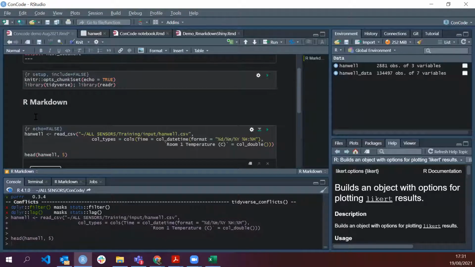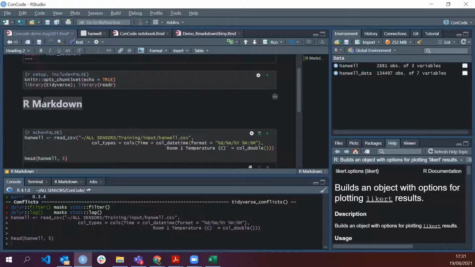So, for argument's sake, let's say this is the heading of my report. I want it to be heading 1, really big, and it works like HTML. So let's say Climate Report, and I want some text.